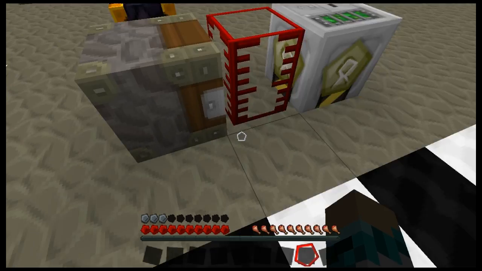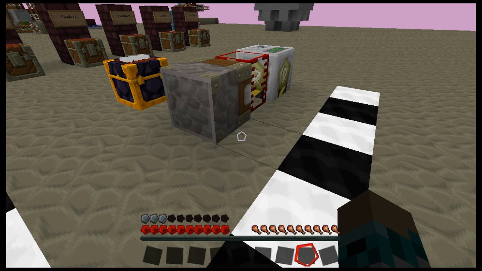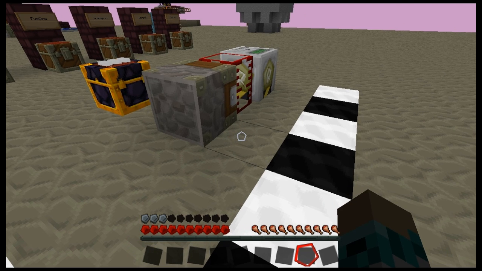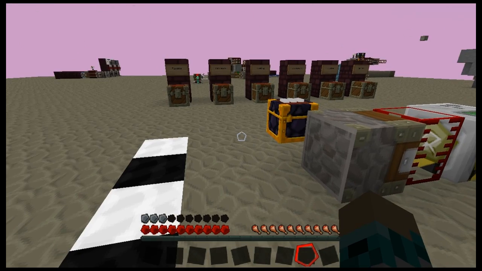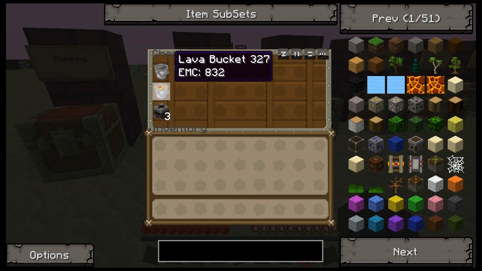Now I'm building this on just a flat stone floor for demonstration, but if you were building it, you would build it over a lake or a lava lake or something that it can pump, because otherwise you're not going to get anything. Okay, on to the next part, which is filtration, where we have a lava bucket, 2 empty buckets, and 3 filters.